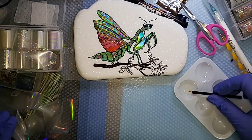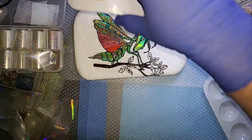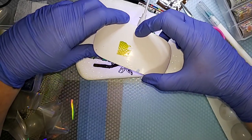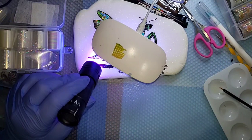She is becoming quite beautiful. You queen thing. I'm trying to think if I want to use the same. I better use the same ones. Put that like that. Cure that that way.